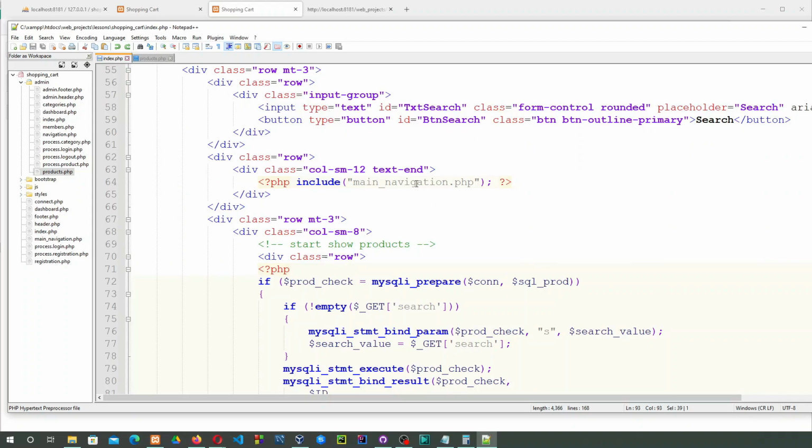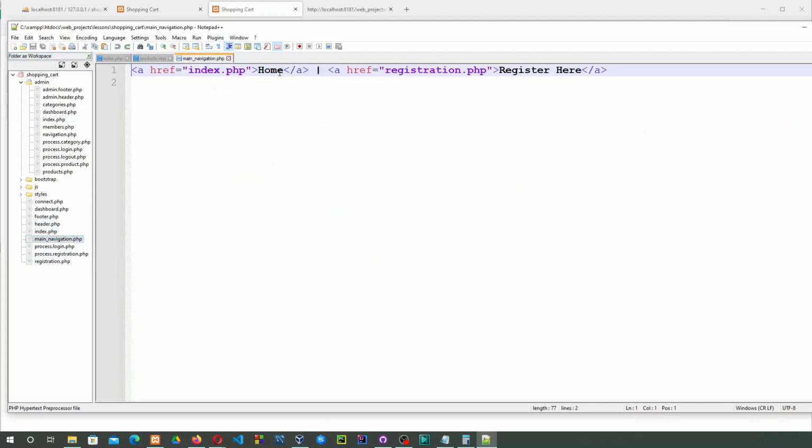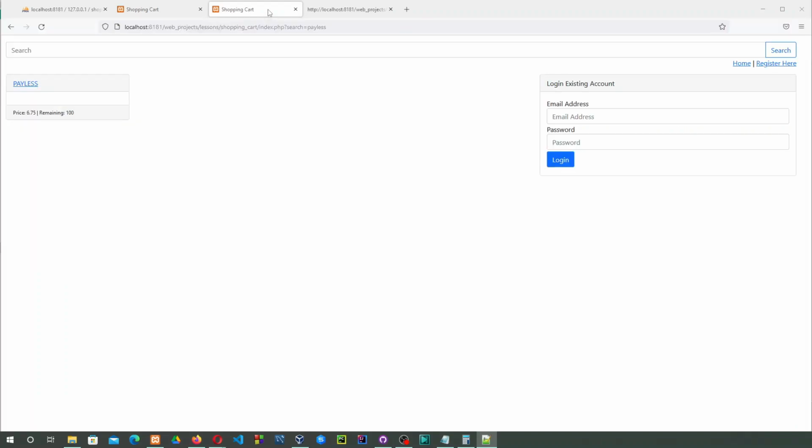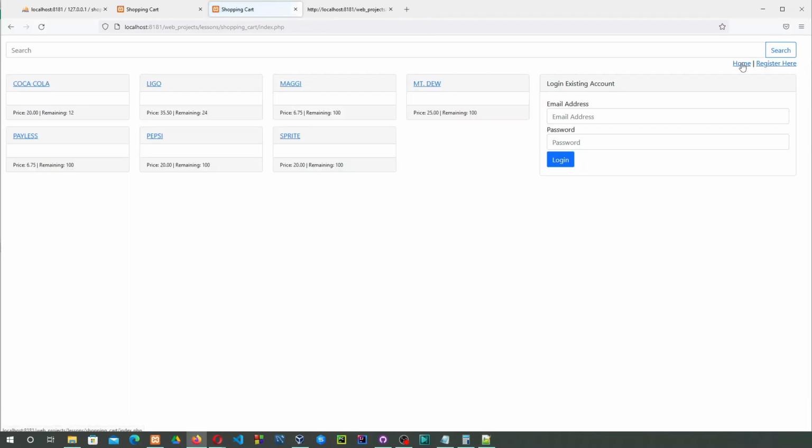I'm going to open my main navigation.php, this one, and okay, so we have already added it here, home. Okay, so again, this is all of our items. Okay, that has been entered. We'll try also to make this one work in such a way that the user can already purchase, but we also need to add an image for our product so that it will be even better.